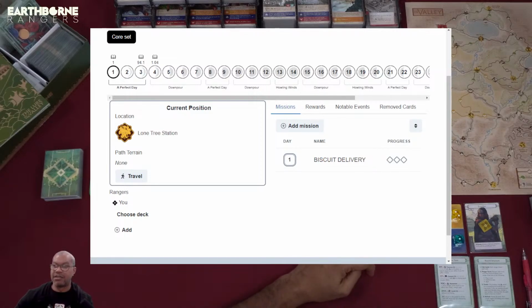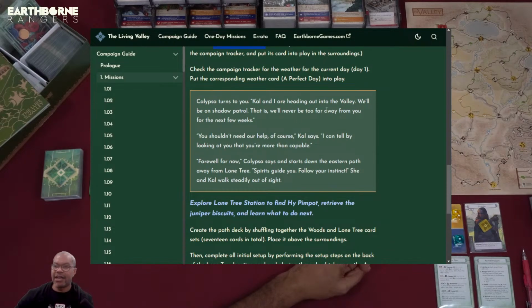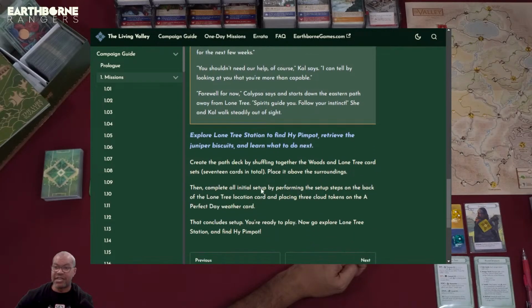Done and done. Okay. So then Calypso turns to you. Cal and I are heading out into the valley. We'll be on Shadow Patrol. That is, we'll never be too far away from you for the next few. You shouldn't need our help, of course, Cal says. I can tell by looking at you that you're more than capable. Farewell for now, Calypso says, and starts down the eastern path away from the lone tree. Spirits guide you, follow your instinct. She and Cal walk steadily out of sight.